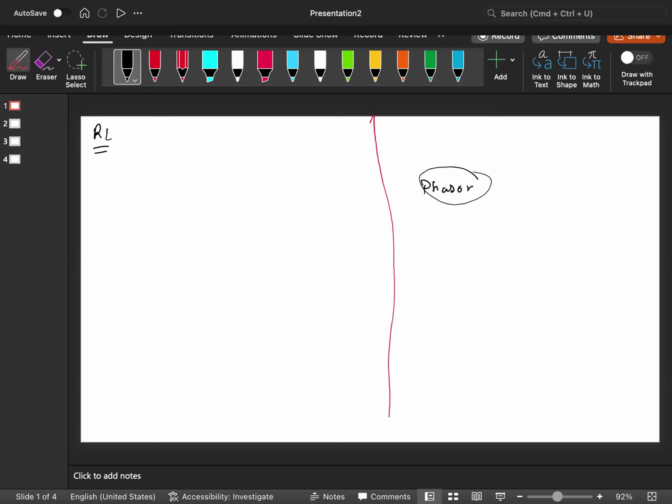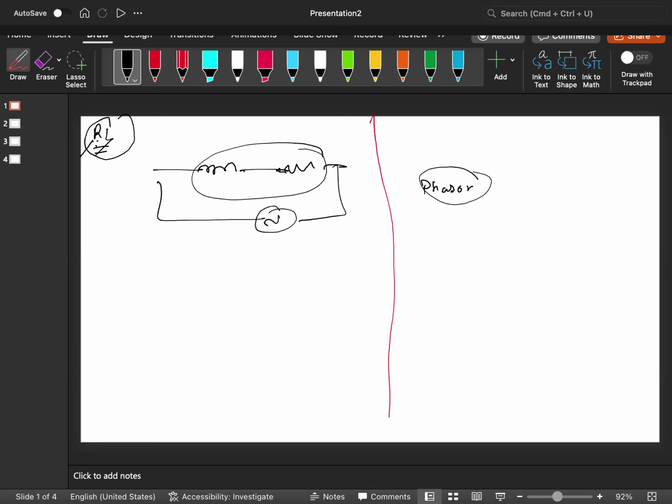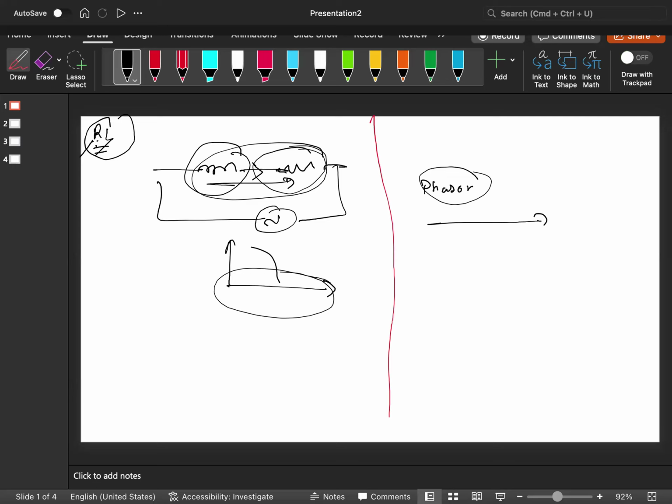What were the steps of creating a phasor of any kind of circuit when you have multiple R, L, and C? Look, first you have to figure out in this circuit which is the common thing, whether the voltage is the same for all the components or the current is the same at a time. Because this is a series circuit, current remains the same. So take this current as a reference and make the phasor of all the rest of the components for the voltage part, because current is constant at a time. Understood my point? So in this way, you have to create a phasor. Is this clear?